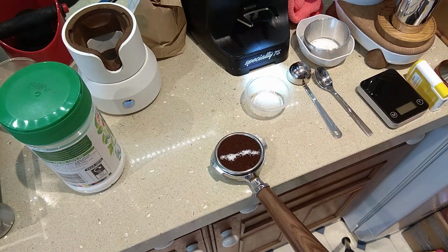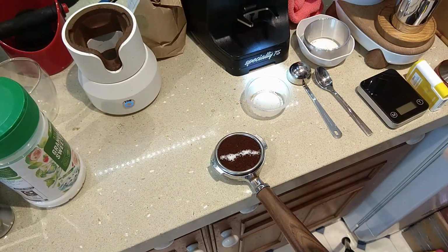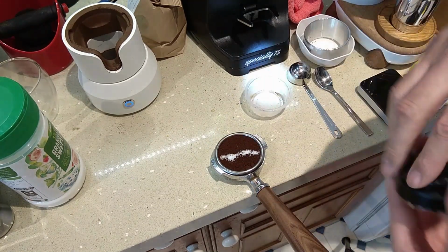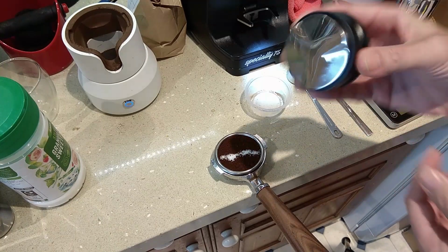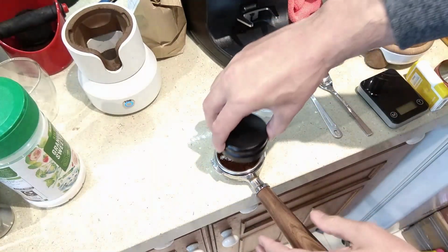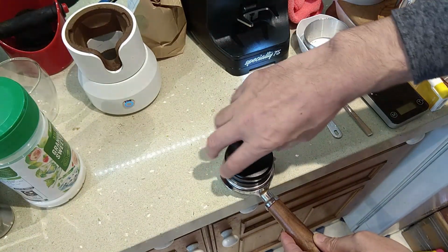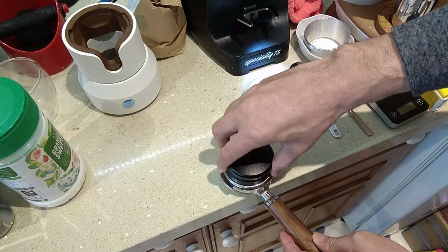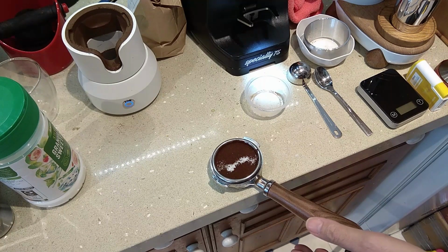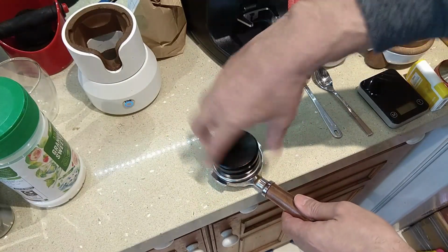This is just a line of stevia, which is this granulated sweetener. It's very fine and should, if this is doing anything, be spreading that around the top. So I've wound it in to its minimum, so I'm not pressing too hard on the coffee in case that affects it. I'm just going to drop it on there and we're going to turn it. So here we go. Just turn it. And as you can see, it's done very little. It may have just drifted some of the powder around, but it's certainly not groomed it.